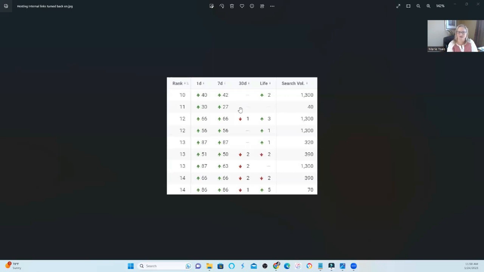This particular site, do you see all of these green arrows? This site a few years ago was moved from one hosting to another hosting. When the hosting was migrated over, the new hosting company somehow shut off all content links. How that hosting company managed to shut off all internal links, I don't want to get into the details. It was a mess.